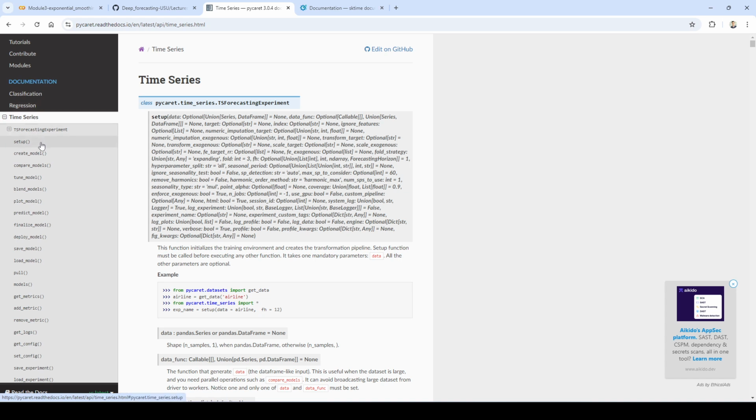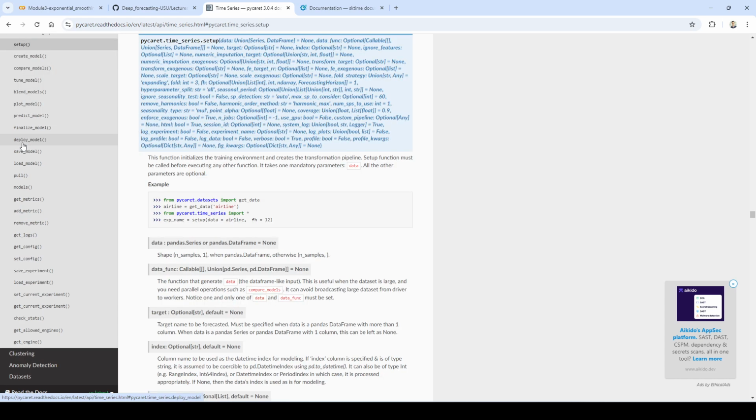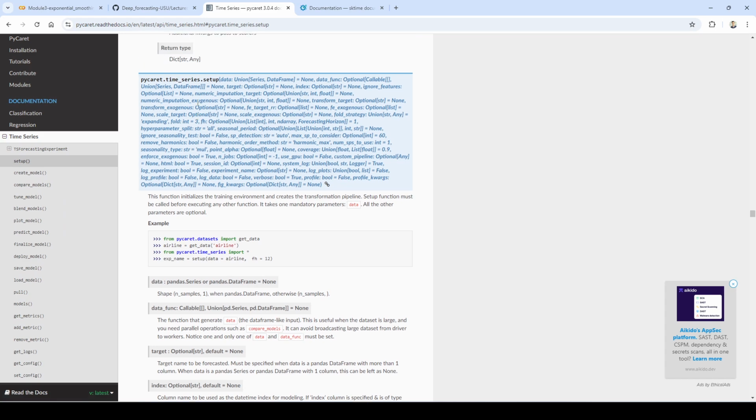And yeah, we can set up an environment, we can create a model, we can compare those models, tune a model, blend, and you can mix the models in an ensemble way, or we can stack them, we can blend them together. And obviously we're going to use this plot model function a lot. You can predict, you can finalize the model and deploy the model if you wish, right? So these are the functions that we're going to mostly work with throughout the semester, as we are talking about the machine learning and the econometrics section of the course. And I think one of the most important functionalities is this setup, right?